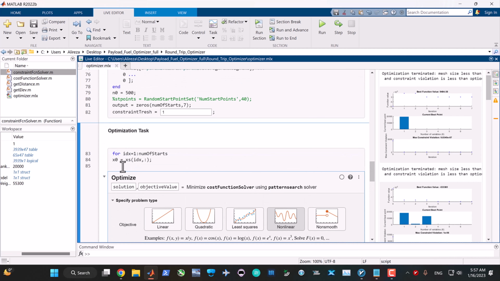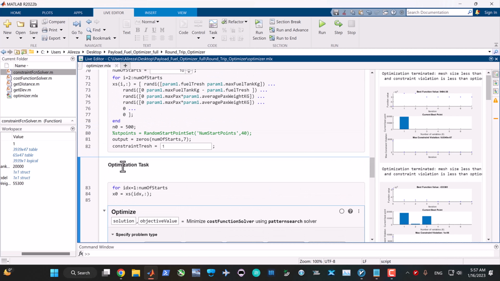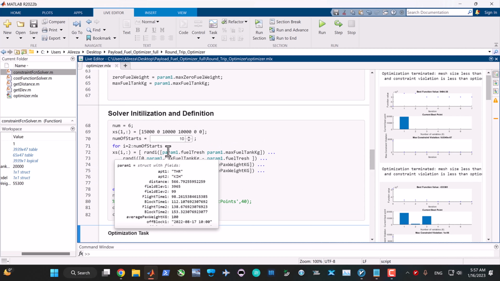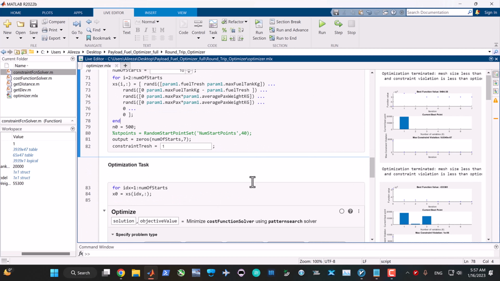I've created a multiple start point by myself, but I know MATLAB has these options as well. So I've created a variable here, number of starts. You can increase it as much as you like. If you have time, you can put it at 100. It means it will find 100 random start points and will continue to optimize from each start point. Because in pattern search and fmincon, your solution and the quality of your solution is very much dependent on your starting point, your initial point.